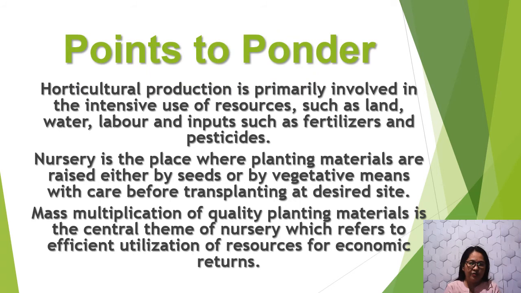Okay, now, points to ponder. Horticultural production is primarily involved in the intensive use of resources, such as land, water, labor, and inputs such as fertilizers and pesticides. Nursery is the place where planting materials are raised either by seeds or by vegetative means, with care before transplanting at the desired site. Mass multiplication of quality planting materials is the central theme of nursery, which refers to efficient utilization of resources for economic returns.